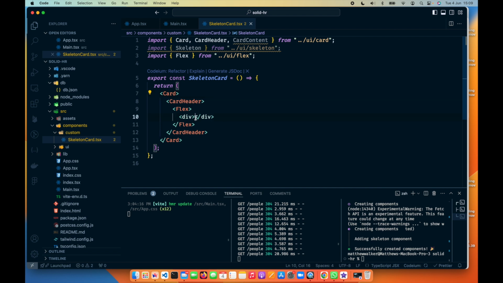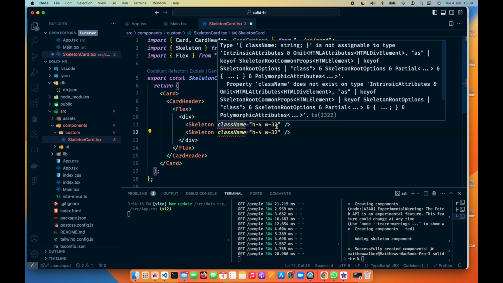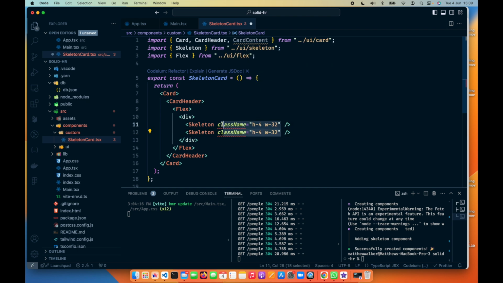Okay, that's better. Right. So what I want to do is have two skeletons. Get rid of this. I'm going to give it a class of margin bottom 2.